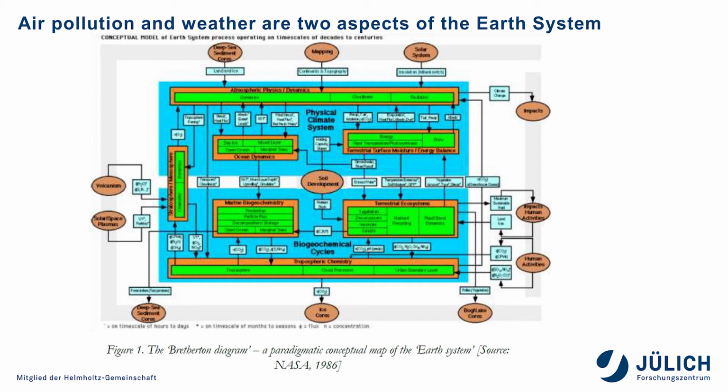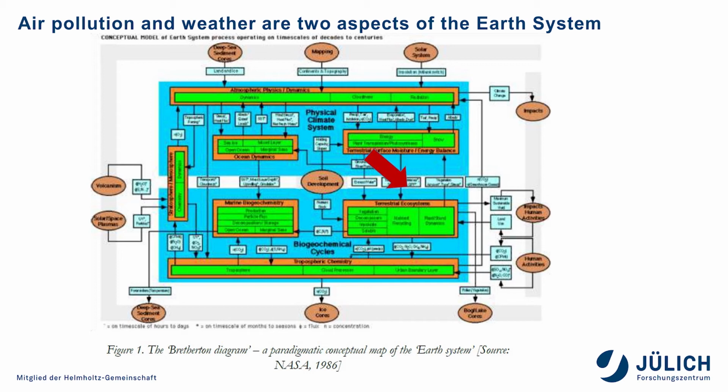In short, what you can see on the left-hand side are external forcings, so things that are not in the control of the planet, so to speak. So there's solar and space plasma as external drivers, but also volcanism. Some people would claim this is part of the Earth system, but for the classical picture of the Earth system, it's not. And on the right-hand side, you see these two brown boxes, impact on human activities and human activities. So humans as actors both influence the Earth system, but also are impacted by Earth system changes.